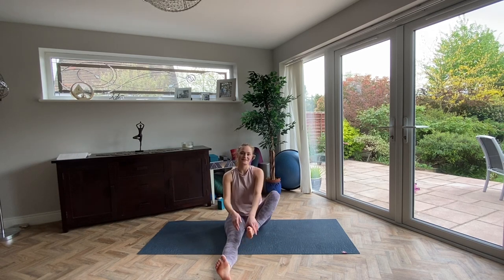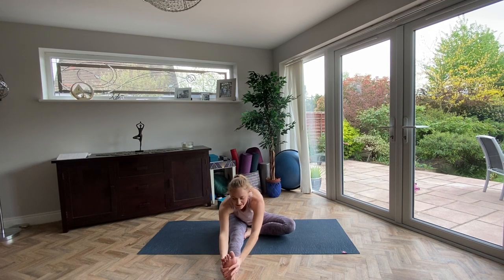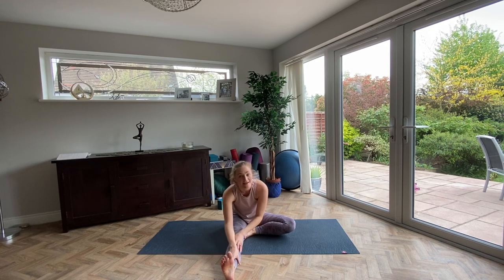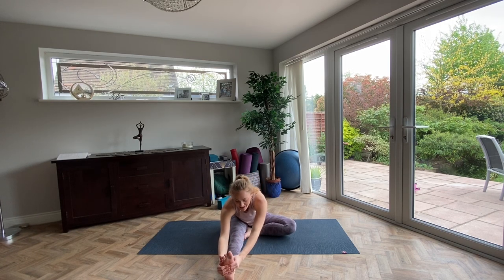So bring the sole of our right foot to the inside of our left thigh, keeping the energy high coming out of the head. Let's exhale, walk our hands down our legs and grab the foot if we can. Again, it's absolutely fine. If you're here, just be here, be present, and use your breath as guidance to close that gap as you need to. So wherever you are, let's inhale, create space, and exhale, fold.